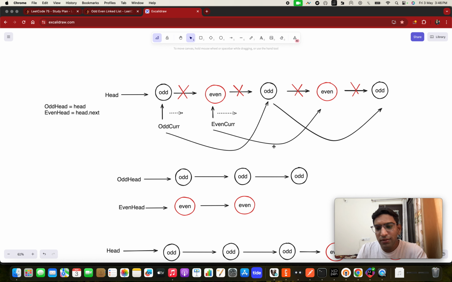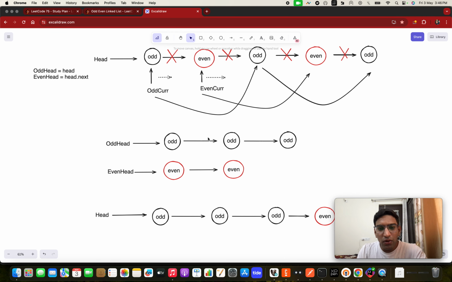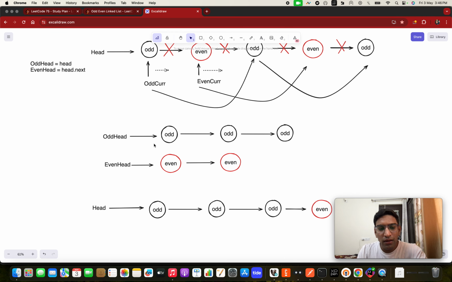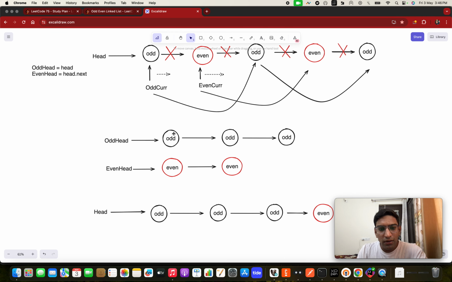What we are doing in this activity is basically that all odd nodes should point to the next odd node. The first odd node should point to the second odd node and then the second odd node should point to the third odd node. Similarly, we are doing it for the even nodes also. The first even node points to the second even node, then to the third even node. So our final result will look like this. We have done this, and all odd nodes are in one place and all even nodes in another.